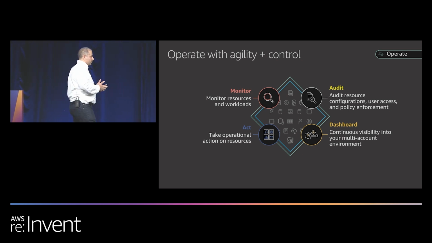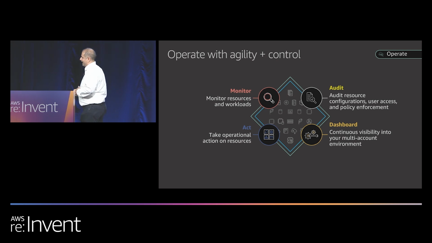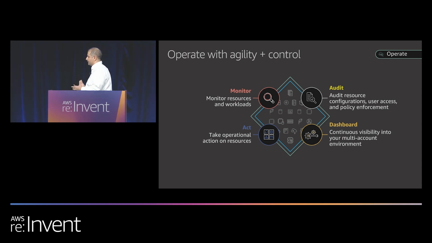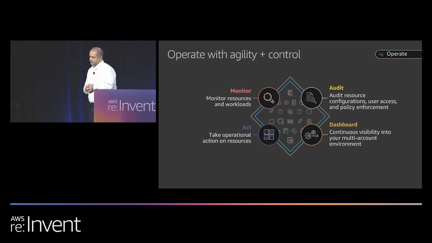So we released what we call lifecycle events, the ability for Control Tower to put events that are happening through Control Tower. So think of this as I create a new account and be able to track that in CloudTrail. And then for you to be able to use CloudWatch events to take actions associated with it. So to be able to expand that and be able to take operational capabilities associated with it.